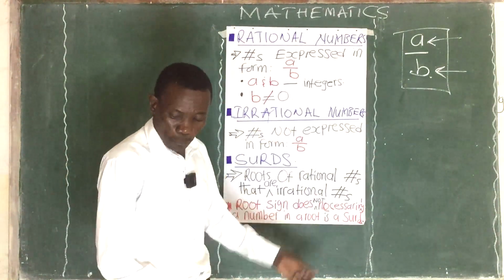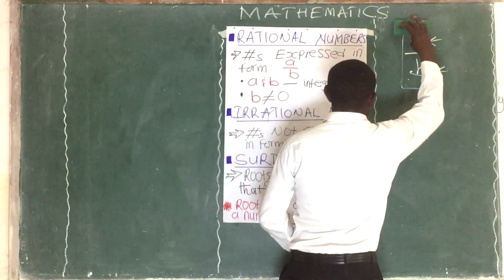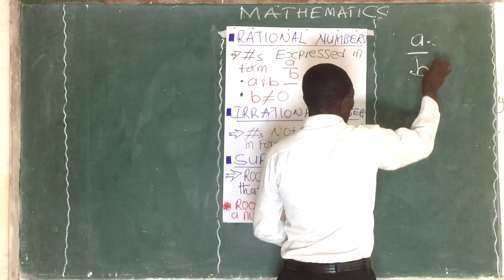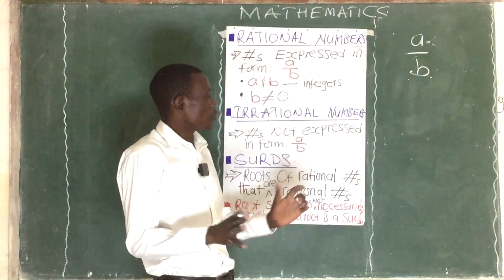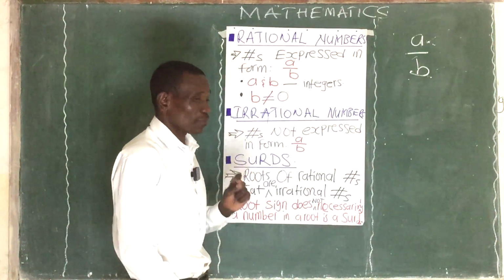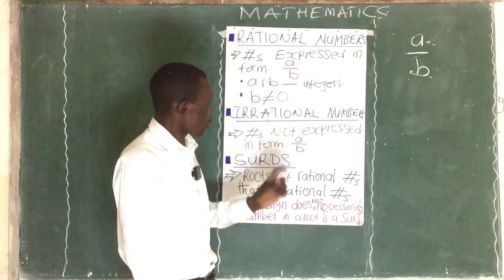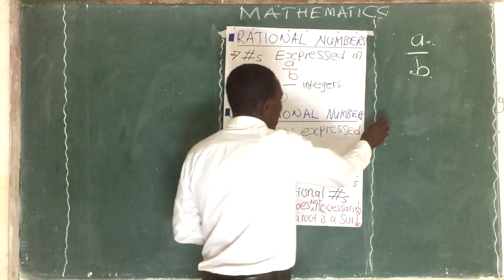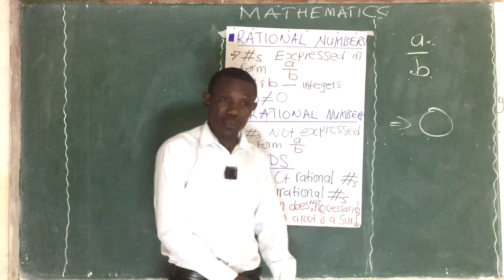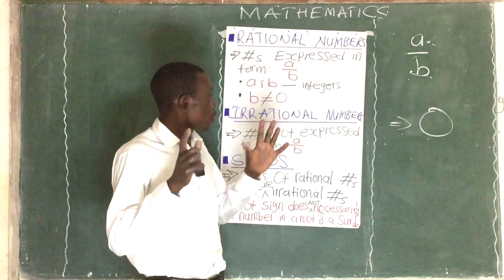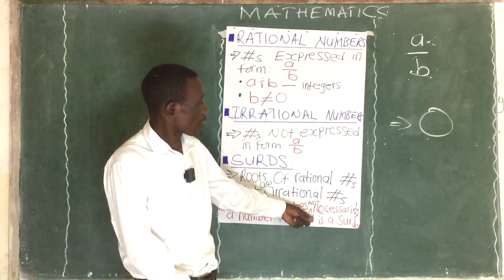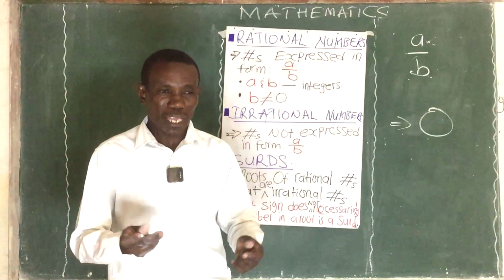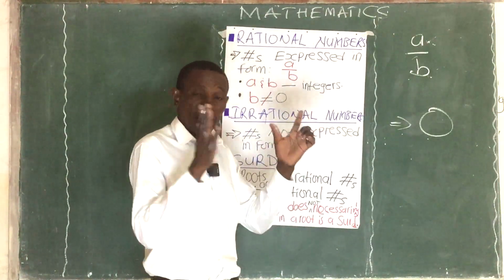Right. For example, let's look at this. But we also need to know that here we are talking of any number. We talk of a 5, talk of a 6, whatever. But there's only one number which is not supposed to be represented as the B, and this number is 0. Right? There's no number that can be divided by 0. Try to get your gadget, a calculator, choose any number, and try to divide by 0 and see the results that we're going to get.